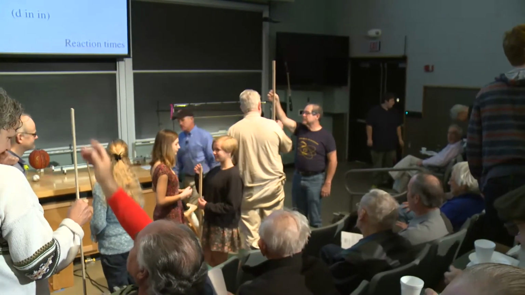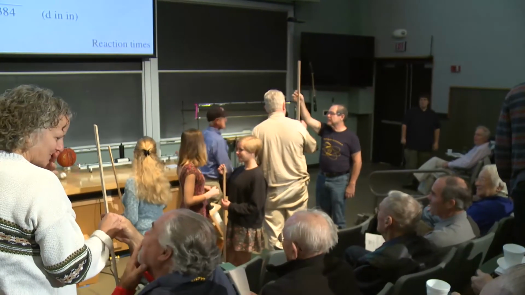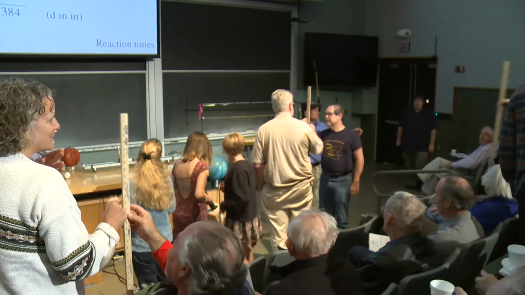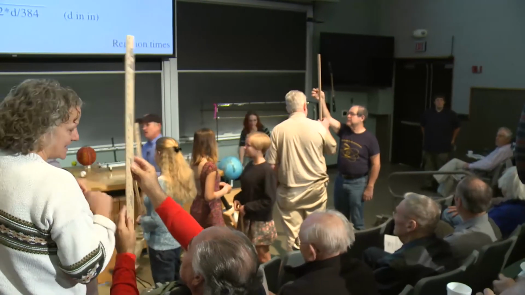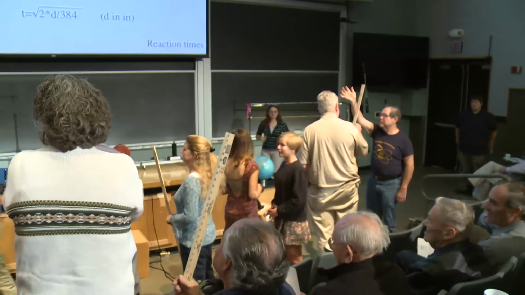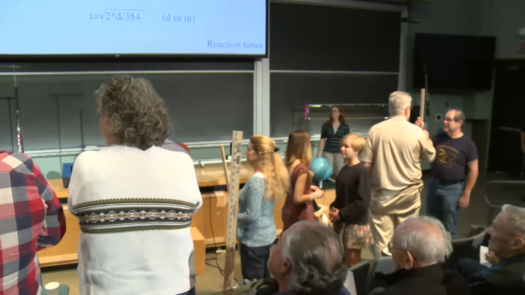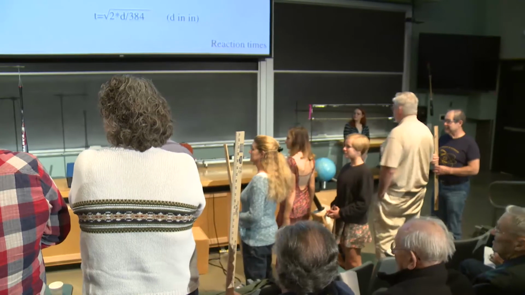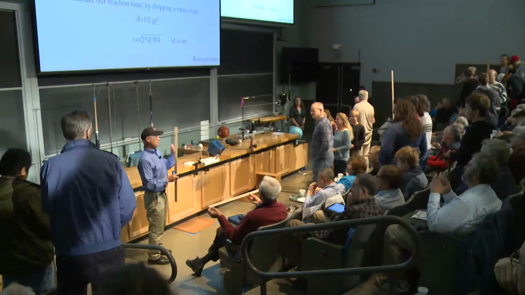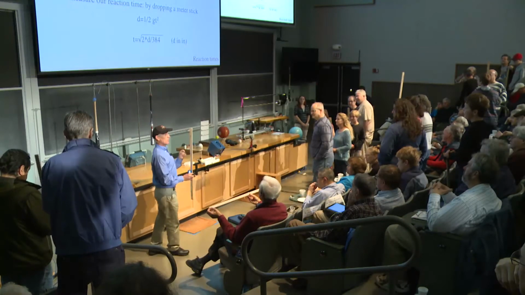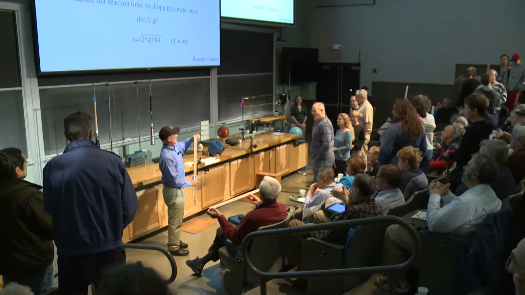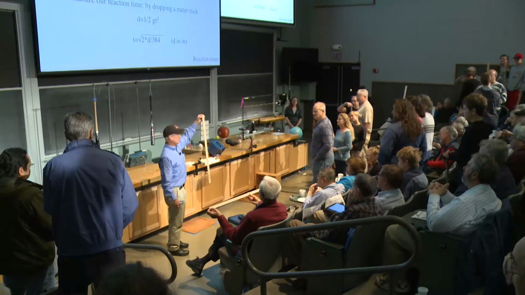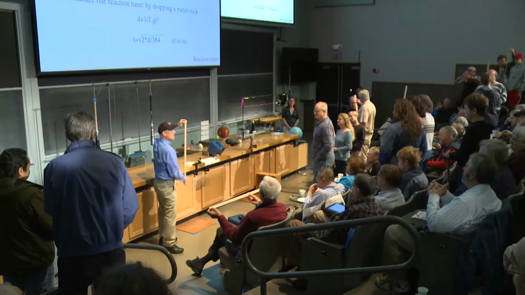Okay, so here's how we do it. I guess I need a ruler as an example. So we have to measure a time, and the time we're going to measure is the time it takes the ruler to drop a certain distance, and you're going to react. So here's what we do. The partner of the person whose reaction time we will measure will hold the ruler up, poised to drop it.